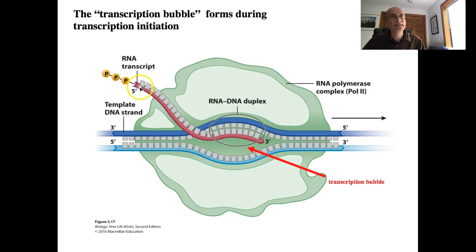And you see that it started at the 5' end, and here at the 3' end is where new nucleotides are being added. And this entire region here is called the transcription bubble, because it sort of bubbles open the DNA, and the RNA is being made there. So inside the transcription bubble is where transcription is occurring, with the help of RNA polymerase, by adding nucleotides to the 3' end of the growing mRNA strand.